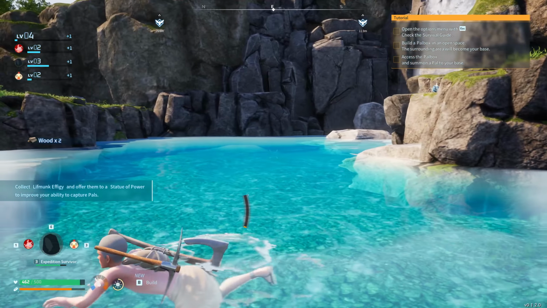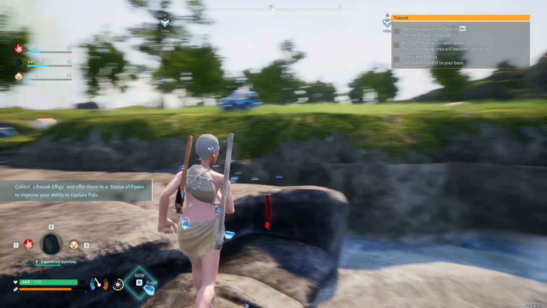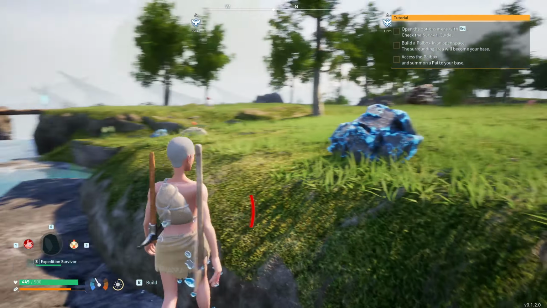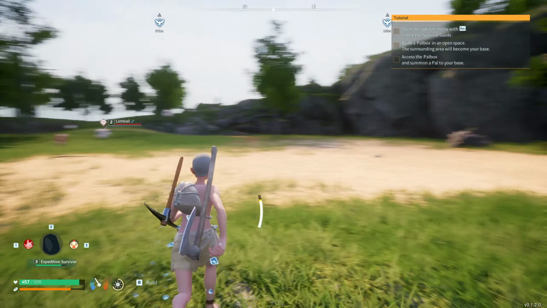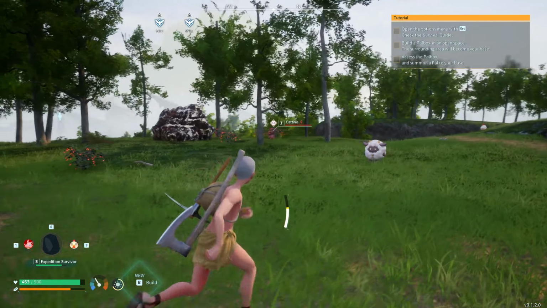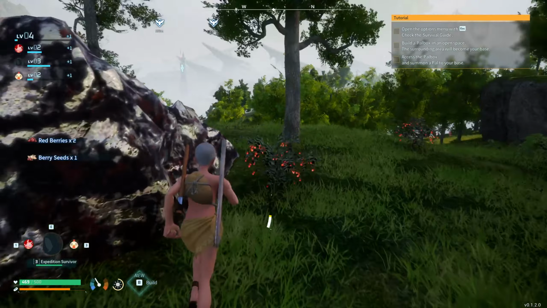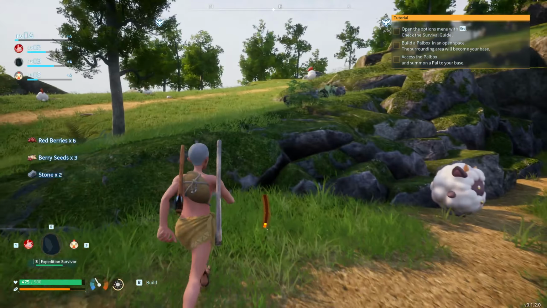All right, this is nice. Okay, okay. Ah, you lose stamina in the water. Okay, makes sense. Nice. So maybe we should go back from the top and establish a base here. Let me see. Just need some berries and berry seeds. Okay.